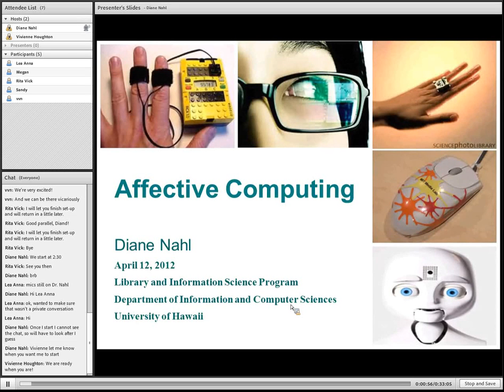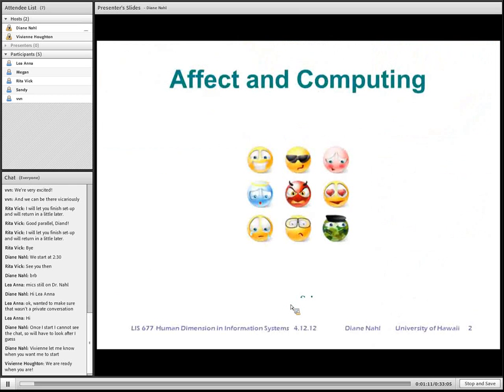What you see on the screen on the first slide are some of the elements that are used in affective computing research by people who do that sort of usability type of testing. Now, affect and computing have been related since computing began, and these are the emoticons. Have you ever felt like this when you're using a computer or like any of these things? Sometimes emoticons are used to rate experiences in using new technologies. And you can see that not all of them, in fact many of them, are not too happy because there is positive and negative affect using computers.